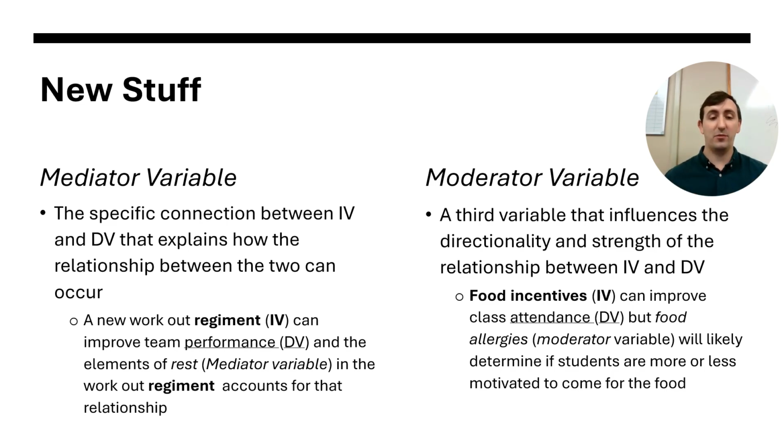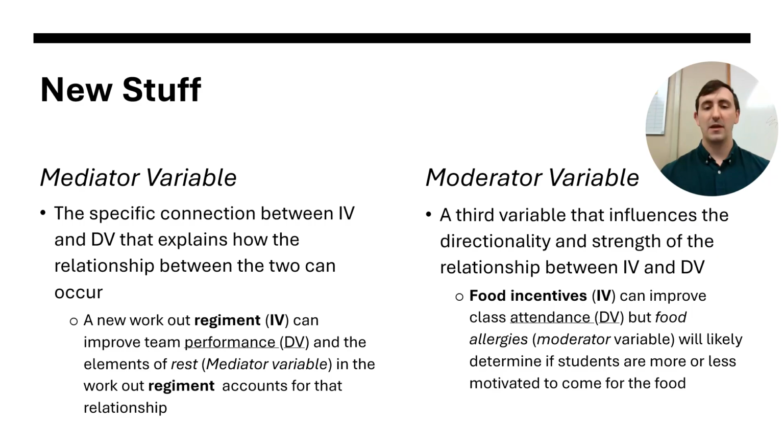So the mediator variable here, for example, is what kind of rest is included in the new workout regimen, right? What time is rest taken? How often? Are we talking micro 30-second rests during the workouts? Are we talking 5 to 10-minute rests in the workout? How do those rests immediately impact performance? That would be the mediator. Through the regimen, we have rest that interacts more directly, more concretely with team performance. So that's mediator variable.